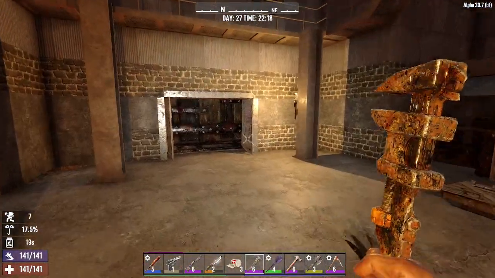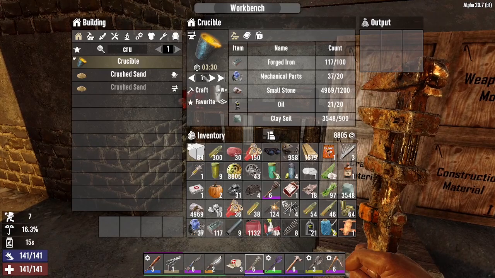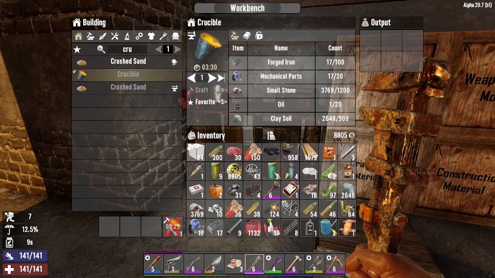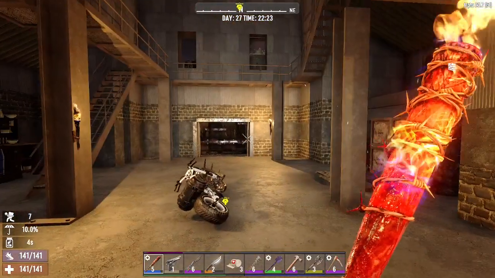Raise drawbridge, raise drawbridge. Can't wait till we get some motorized drawbridges. That'd be nice. Okay, crucible, finally! Crafting! How long? 3.5 minutes. That is perfectly fine. Because we are going to go ahead and call the episode here.